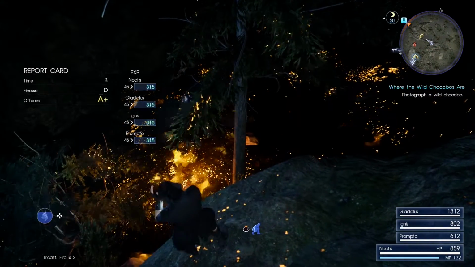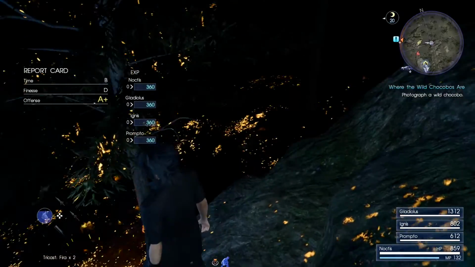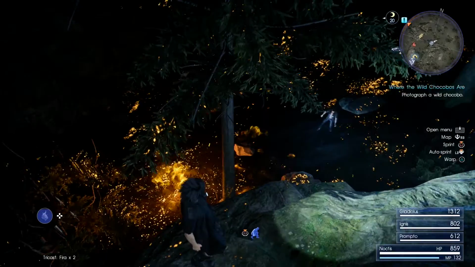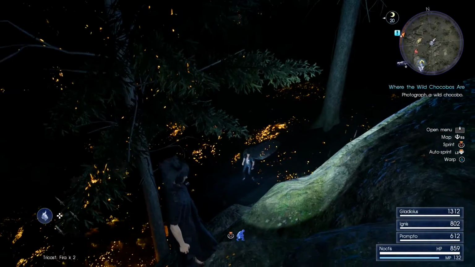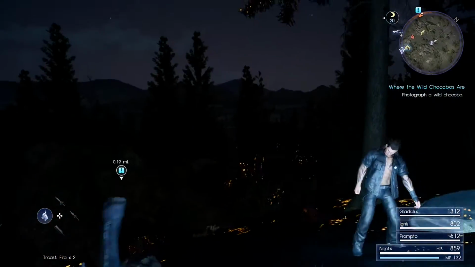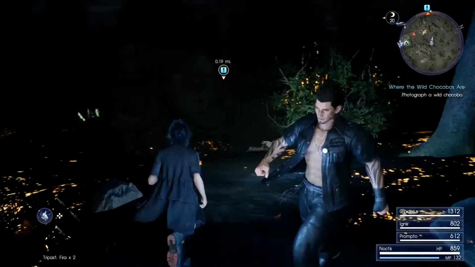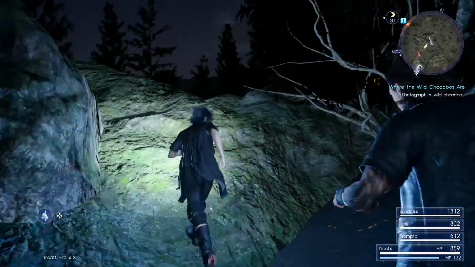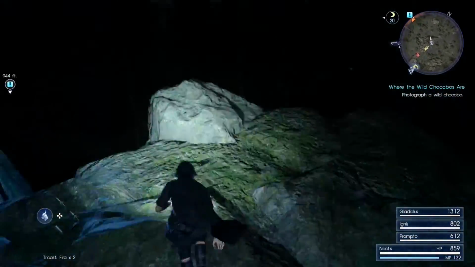So we won that battle pretty handily. One cool thing about the fire spells is that they will light the surrounding area on fire and continuously do damage to your enemies. So it's really good for bosses that last a while or big groups. So there you go, guys. You have to aim your spell, so get to a separate location if you can. And I'll cast it again over here.